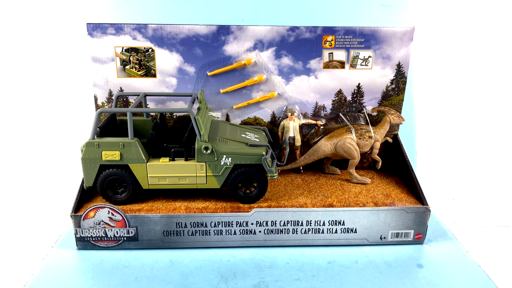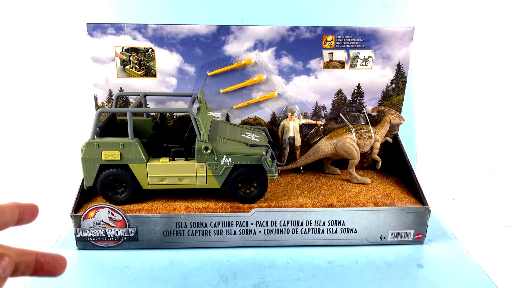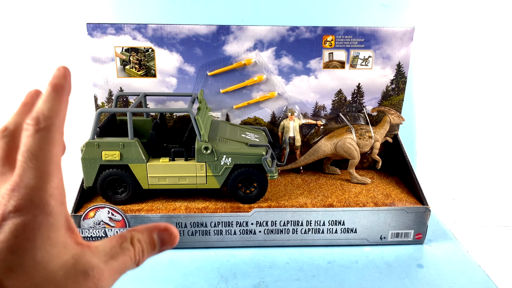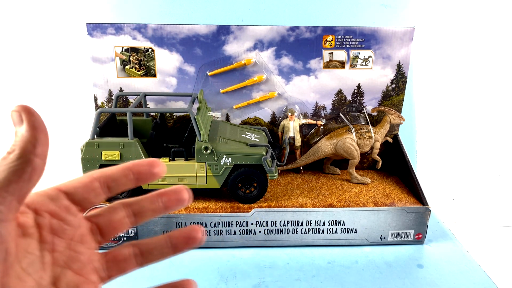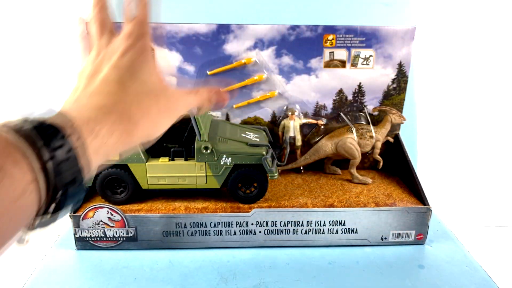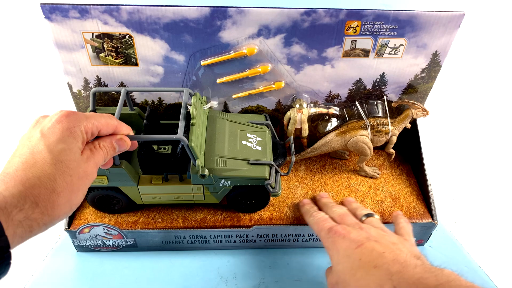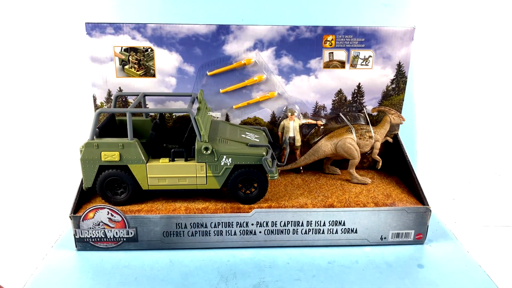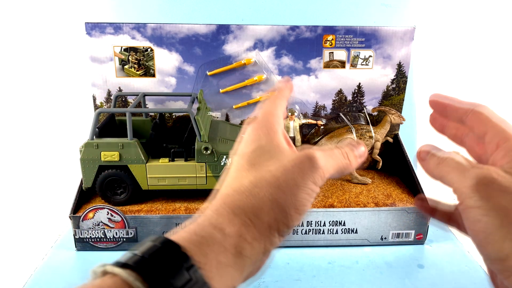This ushers in a lot of other potential figures that they could be doing from the Lost World. We know that we're going to be getting a Sarah figure with the Stegosaurus and the baby Stego. It would be great if we got a couple other characters. But for the packaging on the Isla Sorna capture pack, you got this open package that has a really nice display where you can see this dirt ground and this forest background, really portraying that scene where these vehicles were going around capturing these.